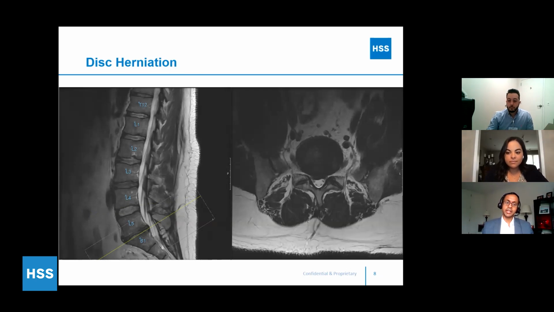So the key always comes down to what the patient's symptoms are, not necessarily what we see on the MRI, because, again, I think we touched on this earlier, the degenerative changes accumulate over time, and that's normal. It doesn't necessarily mean we need to do anything about it if you're not having symptoms.